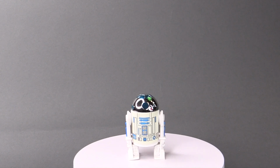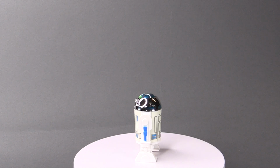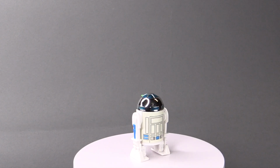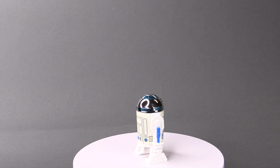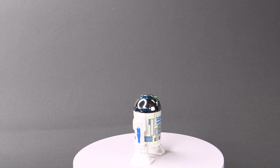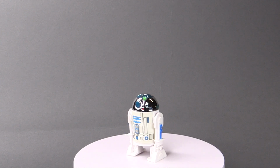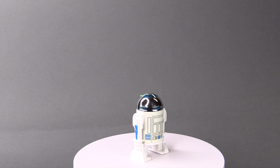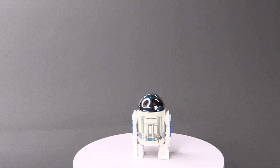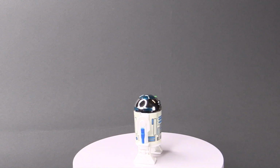So first up we have the R2-D2 with the pop-up lightsaber. This one is brand new, the reason being this is from Stan Solo Creations. And I know a lot of people don't like that, but the fact is I have the most perfect, brand spanking new R2-D2 pop-up lightsaber, and the fact that it's not a genuine Kenner doesn't mean a damn thing to me. This one is absolutely perfect and obviously does not need to be upgraded.